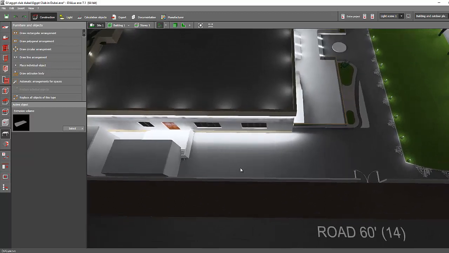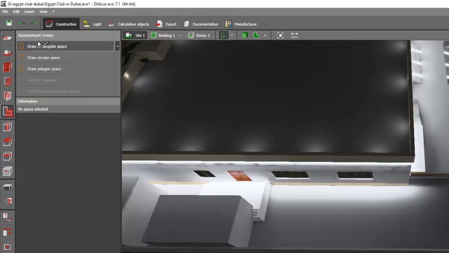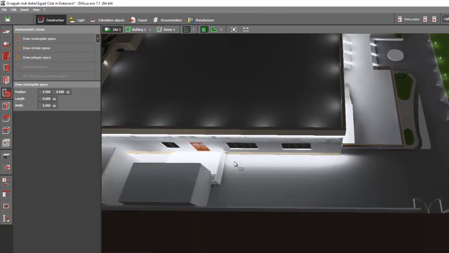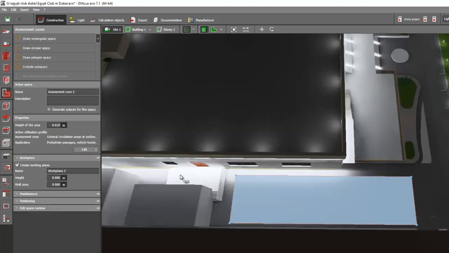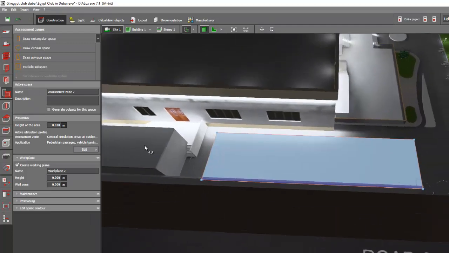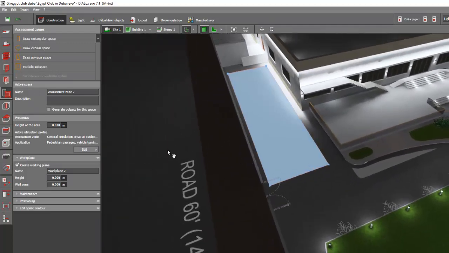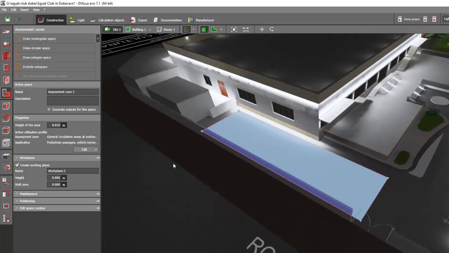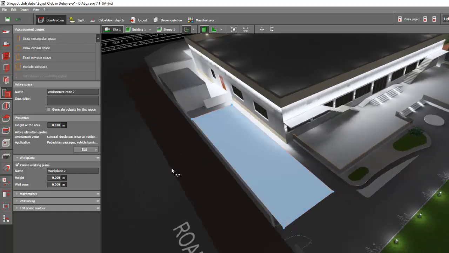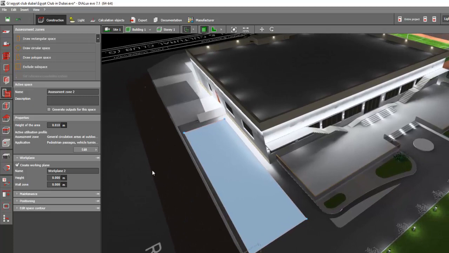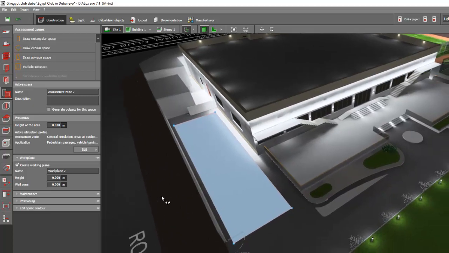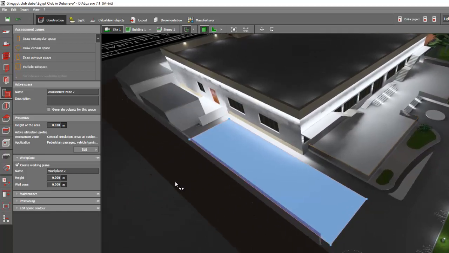So what you're going to do is go to your construction tab here, and then go to your assessment zone, and then create your rectangular space. You can do it either in the plan view or 3D view, so it depends. Let's just do it here in 3D view. So go to your assessment zone and create a rectangular assessment zone. Let's imagine this is my car parking area, the area designated for outdoor car parking. And I want to calculate if I have enough light for this area, because some drivers are scared to park in the dark. Once you select this area, now you have your rectangular blue zone. And Dean, don't forget, I'm using Evo 7.1 now, so make sure you have installed DIALux Evo 7.1 also.